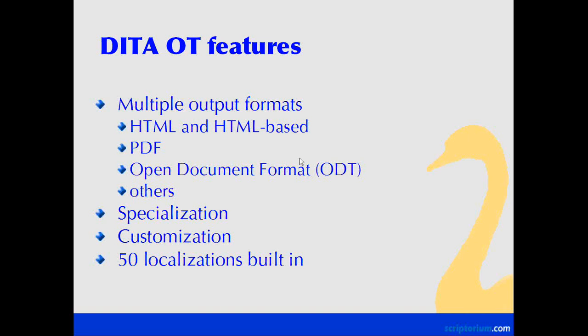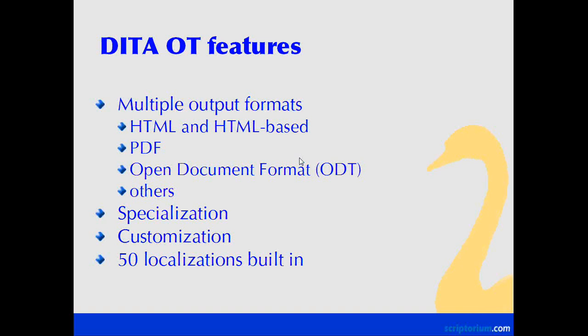Another output format: we can generate Open Document or ODT files, and so this file, an ODT file, can be read by Microsoft Word, can also be read by OpenOffice.org or LibreOffice.org or wherever they're going with that open format. But ODT is a useful output. And there are other formats we can generate. And we can also easily add other formats to our output.